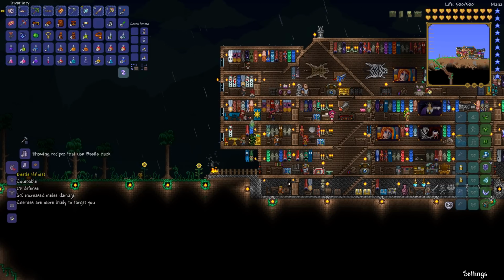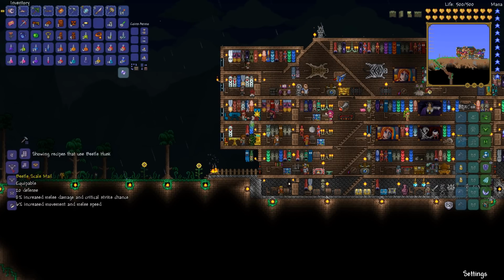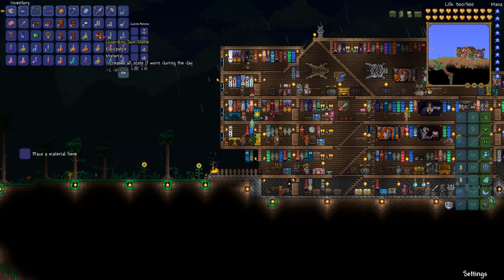Okay, so the beetle husk, obviously I need to kill more golem to get more beetle husks. Enemies are more likely to target you. Beetle shell, beetle scale mail, increases melee damage, critical strike chance. Melee damage, critical strike chance, enemies are more likely to target you. Beetle leggings. Beetle wings! Are they good? They need 8, so I could make more wings. I'm going to look them up, I think, and see if they're better than what we got. We don't want to waste the beetle husks.